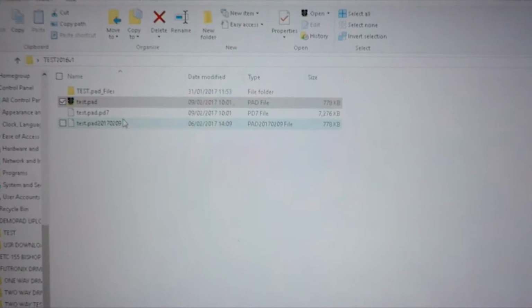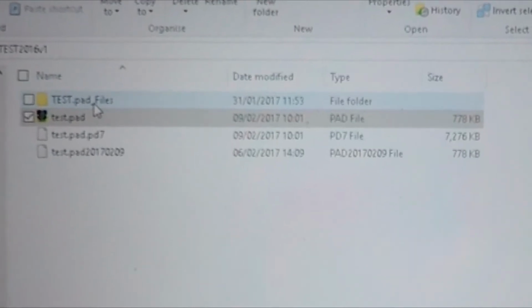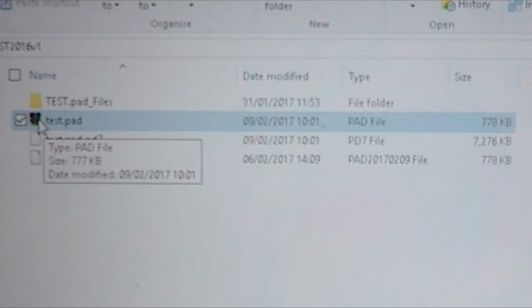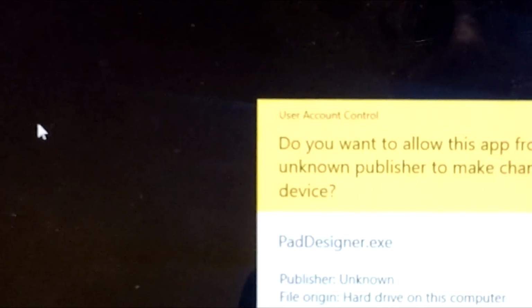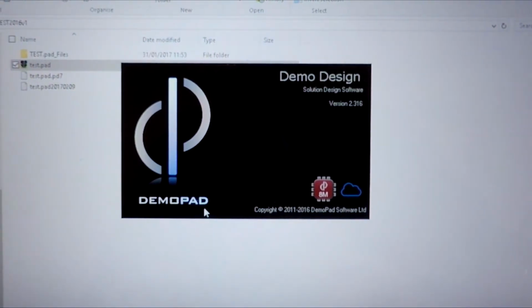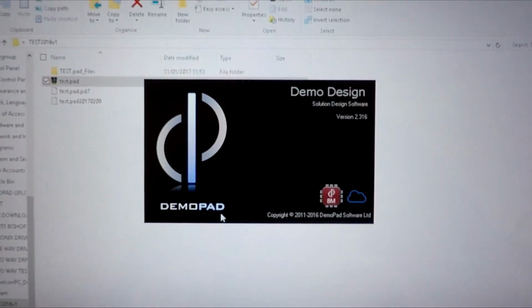Once you receive the zip file for the DemoPad test, you open it, and you will see several things in the folder. You will see the TestPad Files folder, and this contains basically the graphics for the setup. The TestPad is the most important one, the one with the DemoPad logo. So, what you need to do is double-click on this, and it will then open the Pad Designer software, and it will open to a full page and then show on the left the selection of the pages, and so on.